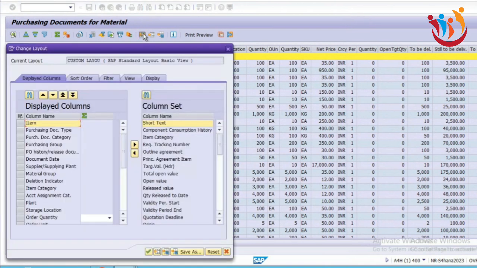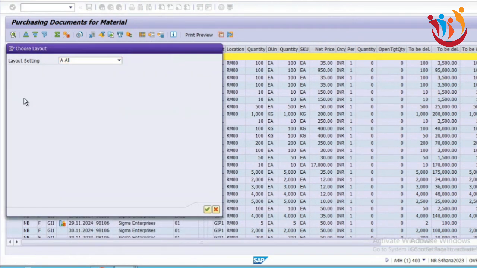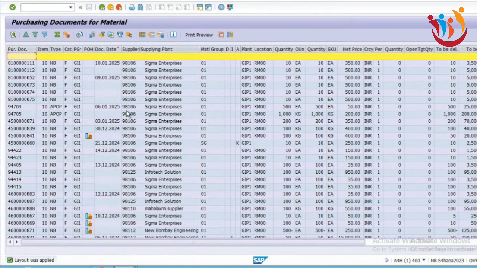Okay, so let me change the report here. This is our report which we have set here for the customizations. Then we have to see here.